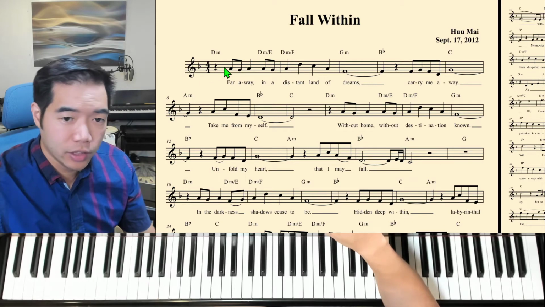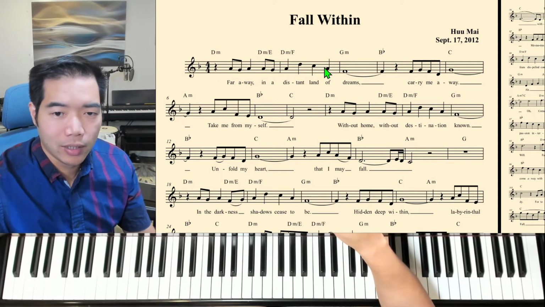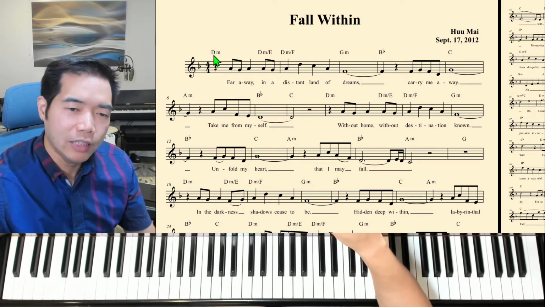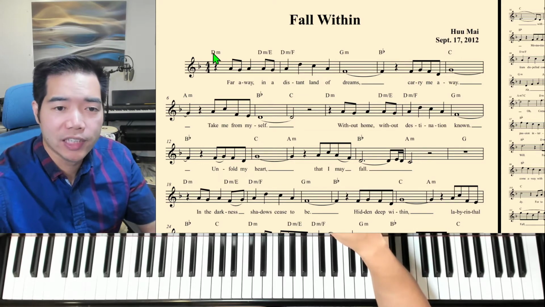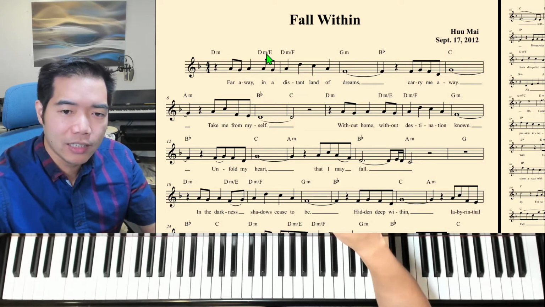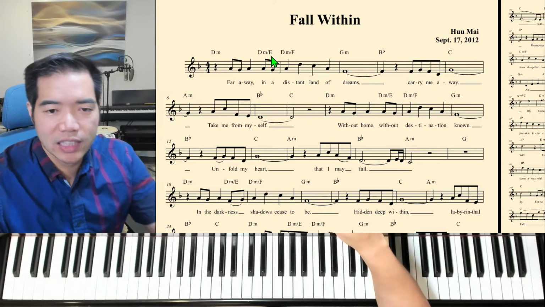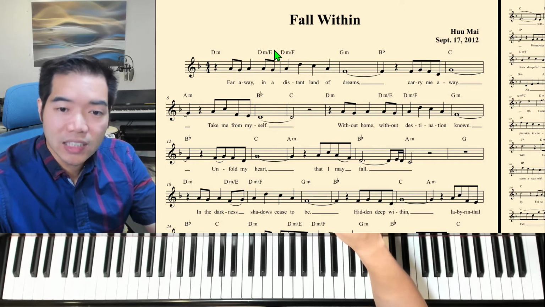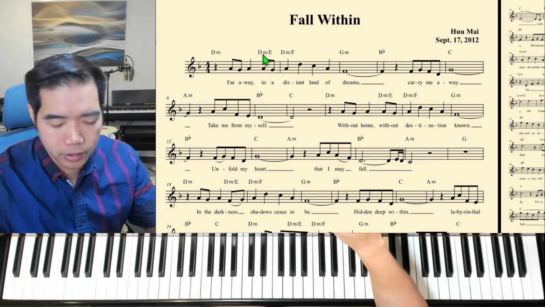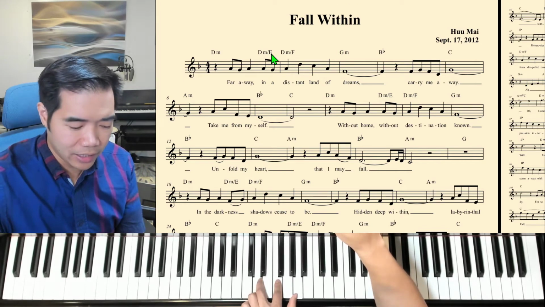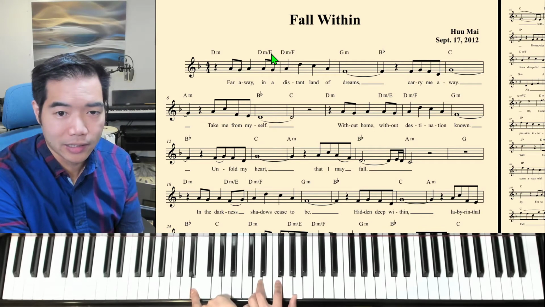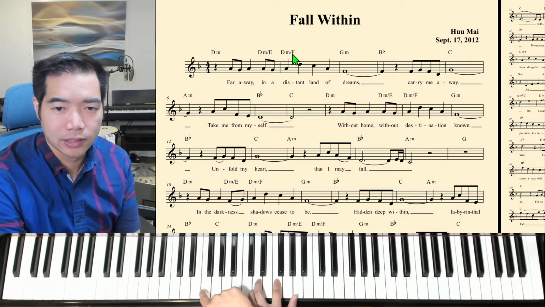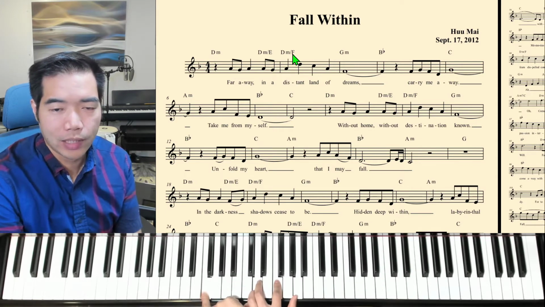Let's take a look at what I have here. You'll see there's a single staff. You'll see there's words. There's a melody. But then you have these symbols on top. Capital D, which means D, lowercase m, which means minor, D minor. Then over here it says D minor / E, which is said to be D minor over E. What does that mean? That's telling us you have a D minor triad, but the bass note is an E. That means it's a D minor triad with an E in the bass. Here, this is D minor over F, D minor and an F in the bass. Okay, that's what that means.